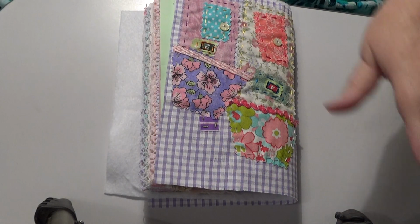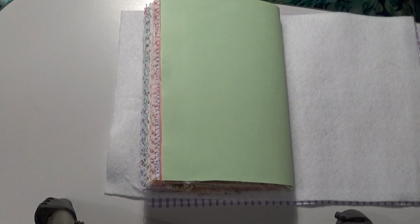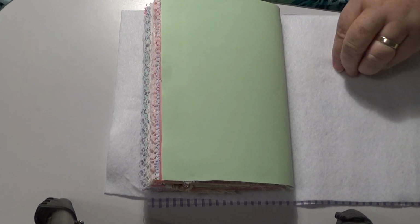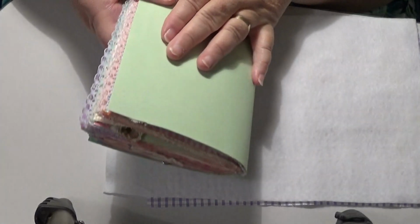So I want to show you how I'm going to put the cover onto this journal. I'll show you the journal. I'll finish the journal, I think. I might just have to put a few tags and things in it. I think I finished it.